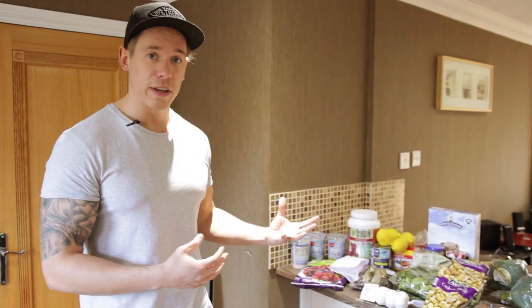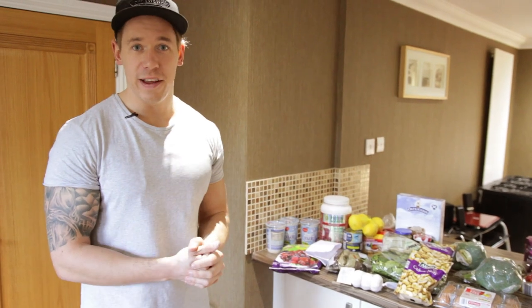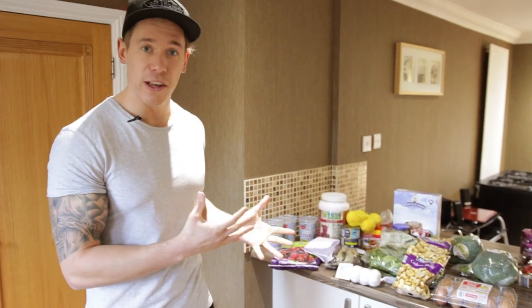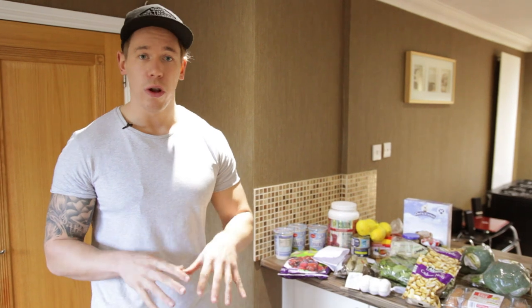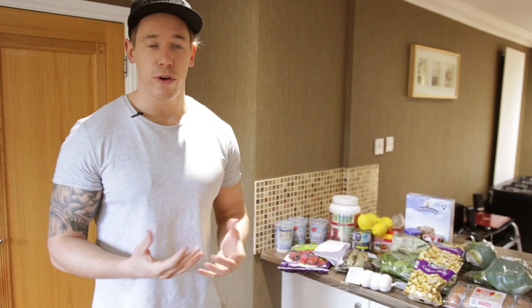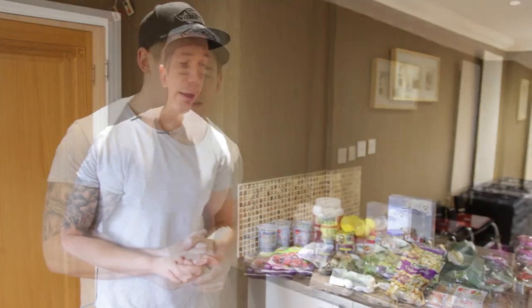The meal plan I'm on right now is 3,000 calories — we've got the meal plans already made out for you guys to follow. I've got all the food here; all it takes is getting the cookbook open, following the recipe, and cooking all my meals for the week. Simple, effective, cost effective — it's just the way I do it every single week. Every week I take one day to go out and get this done. I hope you took a lot from this, especially the part about getting your meats. Google to find a local producer, go in, tell them you're training and bodybuilding, tell them you're going to place a certain number of orders each week, and ask if there's anything they can do to help with price or any deals. Don't be afraid to ask — I guarantee they'll be more than happy to help.